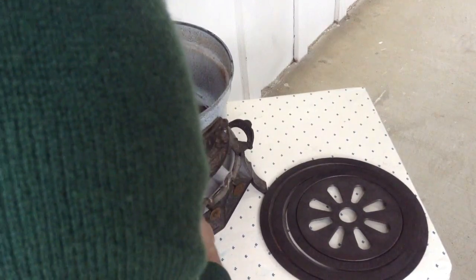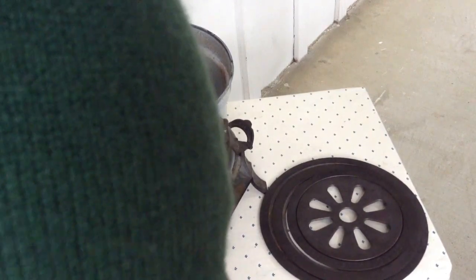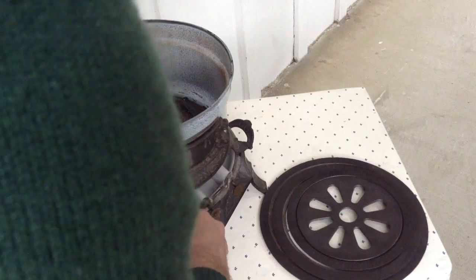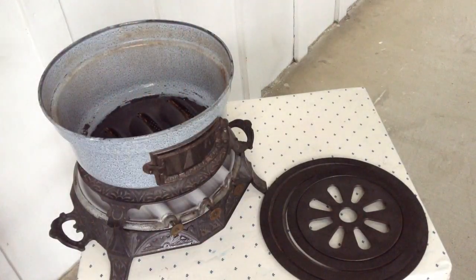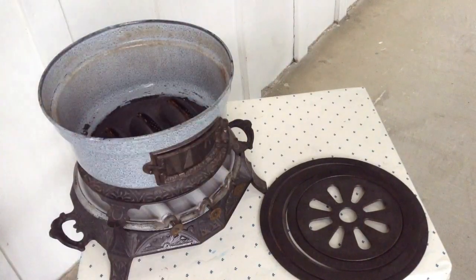Apparently these wicks are very difficult to get into the hole. Somebody said if you put duct tape on the inside end and then kind of suck it down through with the wheels, it goes a lot easier — and people were speculating as to how that was done in the days before duct tape. Anyway, I'm going to let this sit for a little bit and then hopefully it will have soaked in and be ready to fire up.